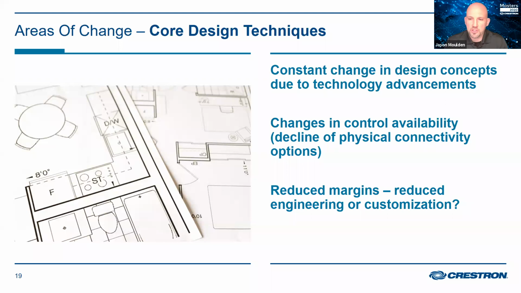I think we had a question, Rich, that we were going to ask the community at this point too about this. This is one of the topics that we had discussed. When we think about the second point there, and we think about changes in control availability, I would say that potentially, I don't know, 8 out of 10 conversations I have revolve around some conversation of design with APIs. Does this have a REST API? How can I go about accomplishing this? We've seen a standard or stock decline in RS-232 availability. It's still the tried and true method, but it doesn't pass security requirements anymore because there is no method of authentication or challenge in an RS-232 format.